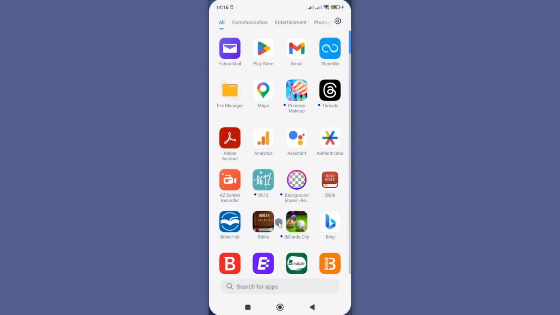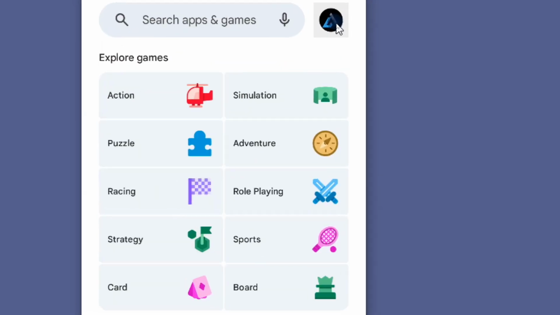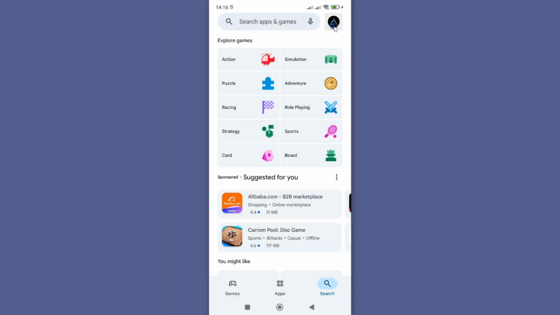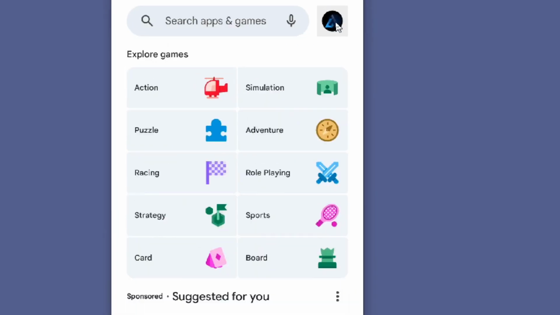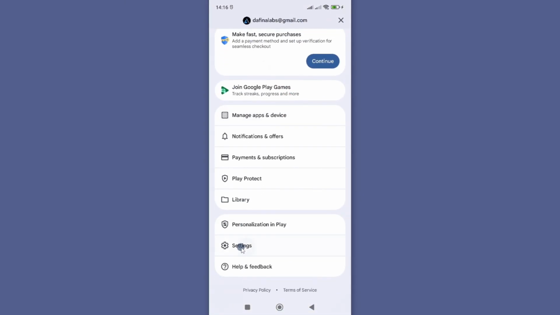Alright, so the first thing you need to do is to go ahead and open your Google Play Store, and once you land here, make sure first you log in with your Gmail before you search for your app. However, if you're searching while logged in but you are unable, then go to the profile icon here and then tap on it and scroll to settings.